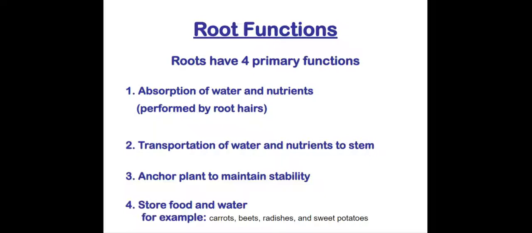When it comes to the roots, they also function as the beginning of a transportation system. It's like the on-ramp to a highway or a train station if you were going to take a train, or going to the airport to fly in an airplane. It's where the transportation of water and nutrients begins and then moves over towards the stem.